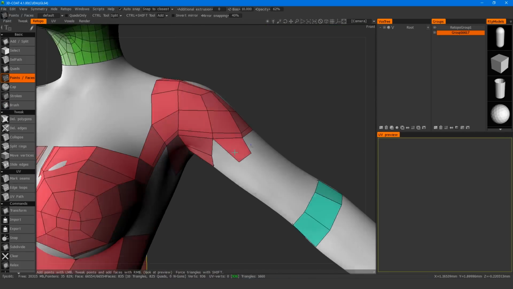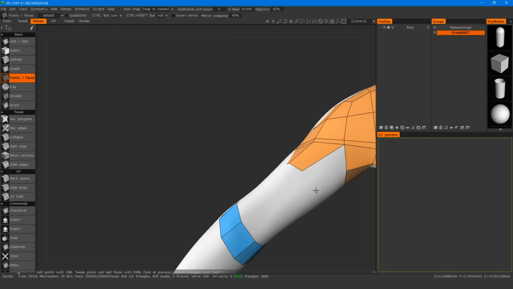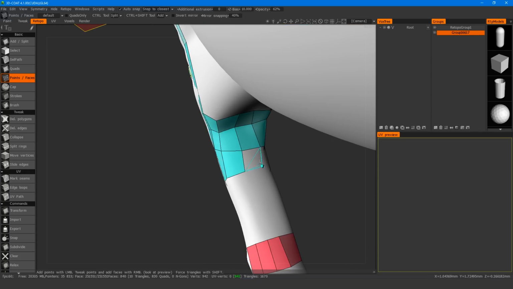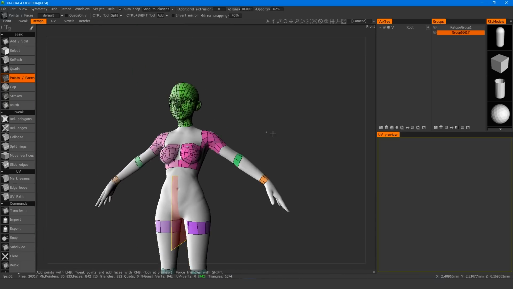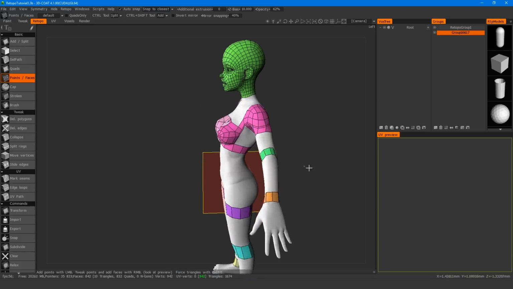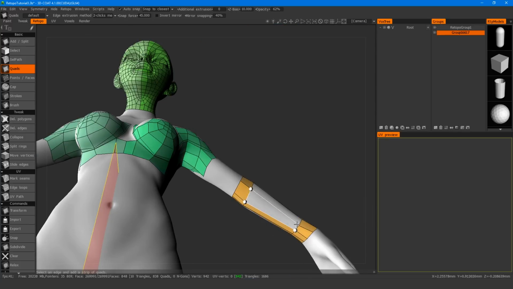Now let's create a loop around the arm that connects to our shoulder topology. We'll create a couple of poles doing this, but don't worry about these since they'll sit in areas where the shoulder will naturally crease anyway. Again, test you did it correctly by using the loop cut tool. If it's clean, the cut will go all the way around. Now we can connect the shoulder to the elbow and the elbow to the wrist.